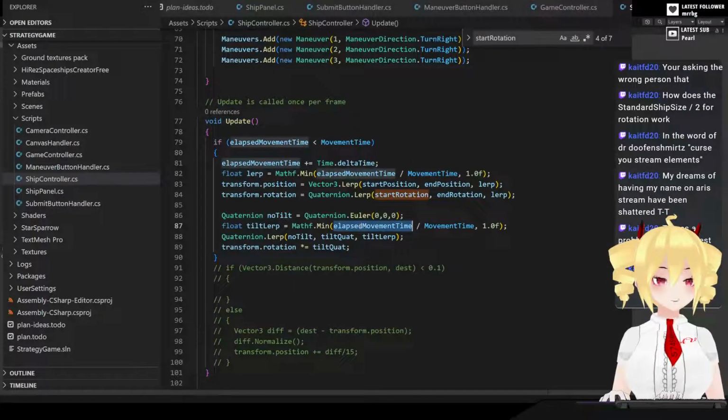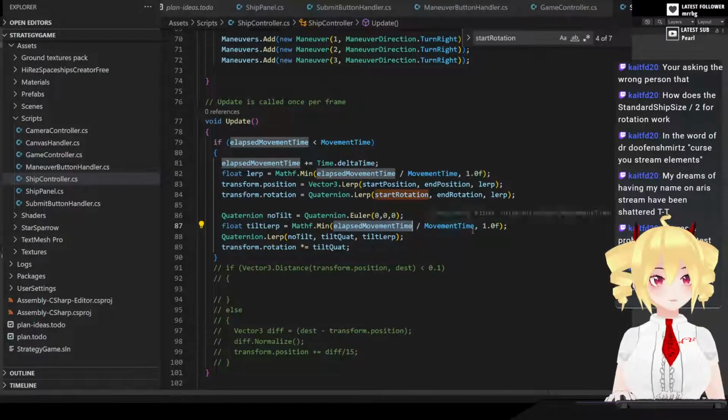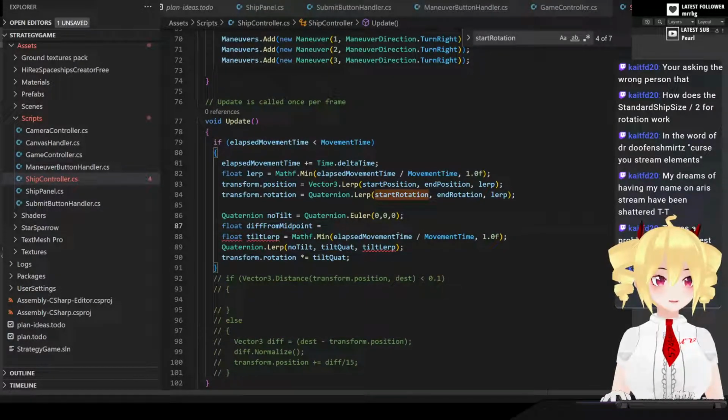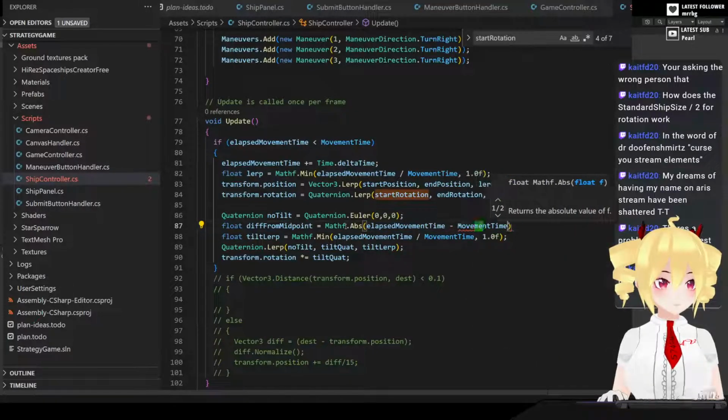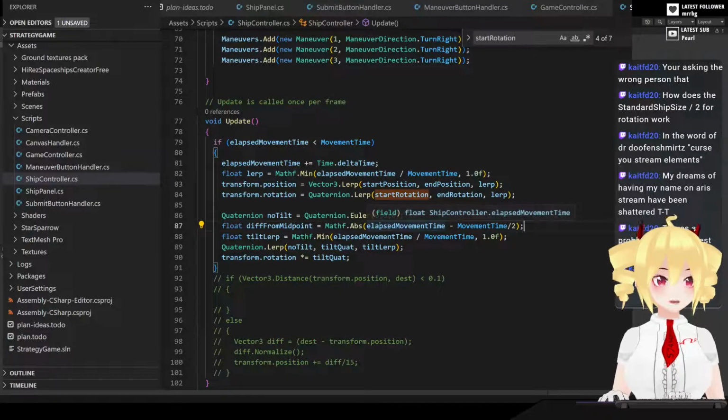So let's see, what I want to calculate is diff from midpoint, and that's going to be ff.abs. So this should be how far it is from the midpoint.